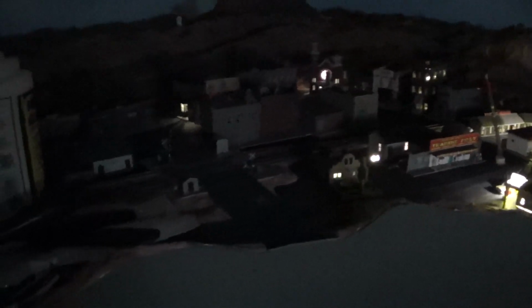So far, those are all the lights I got, but like I say, this will really brighten up into a town whenever I get the street lights in. And there will also be street lights behind these buildings here, a couple of them anyway. They're on the other side of the track. And of course the lighting will just work in as we go down.